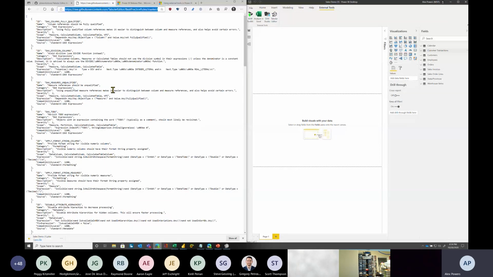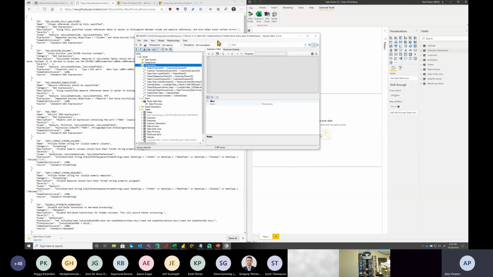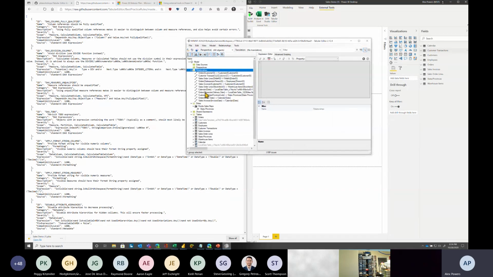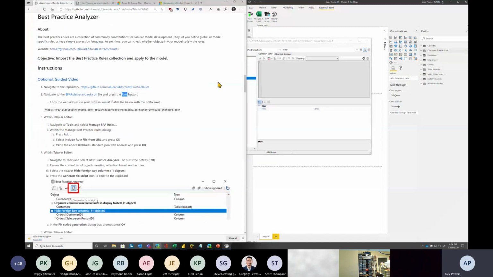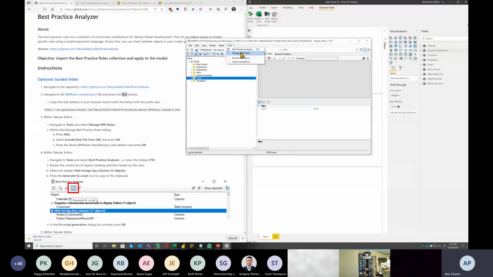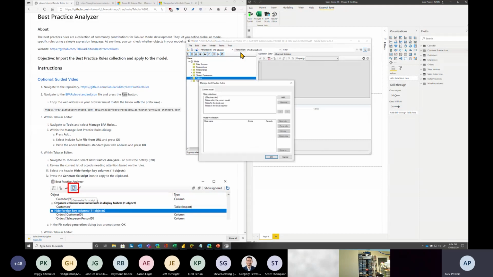With this, I'm going to copy the JSON. We're going to jump back over into our Tabular Editor. I'm going to go ahead and collapse a few of these here if you don't mind. Then we're going to go up to our tools. So here on number 3, tools, manage BPA rules. Then we're going to go and add.